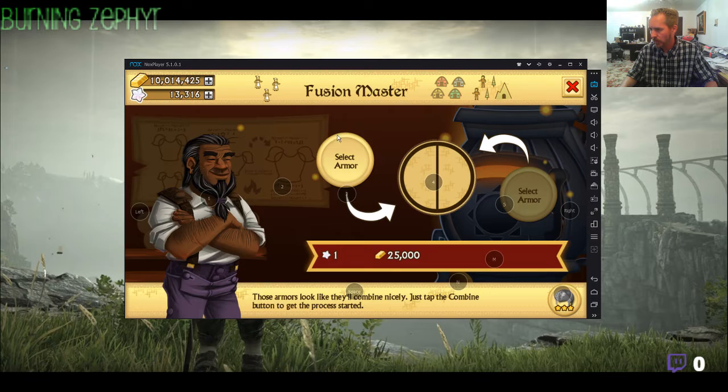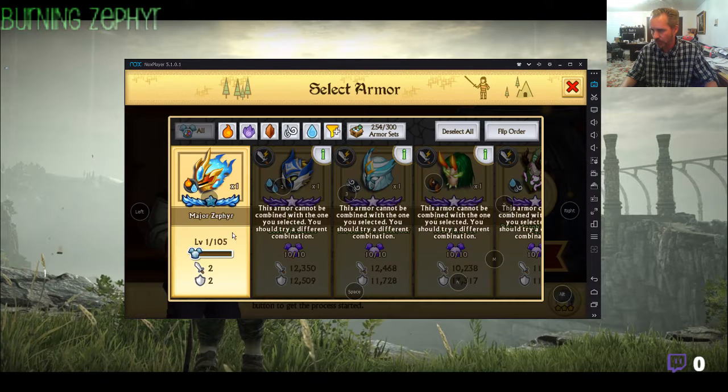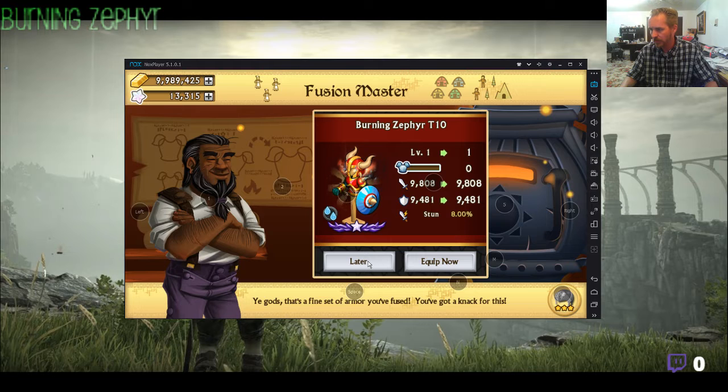So do another one here. Water and water. And as you tier it up, it'll start moving farther and farther to the left because it will get stronger and stronger. So this is the final one. At least it should be. We should be at tier 10 now. And there we are. There's the tier 10 armor.